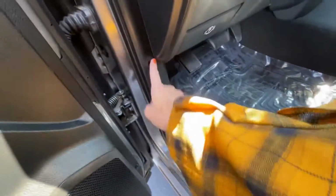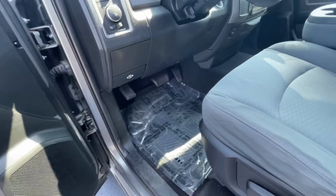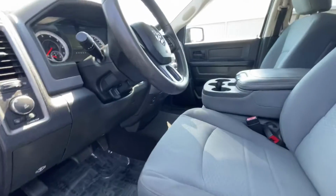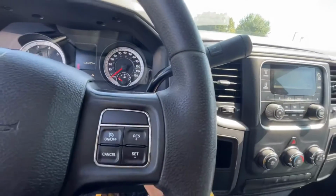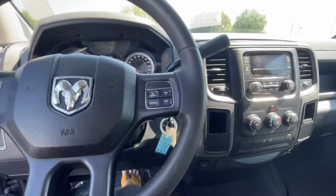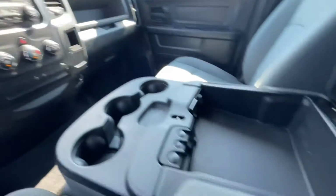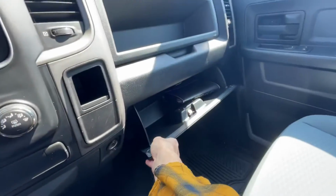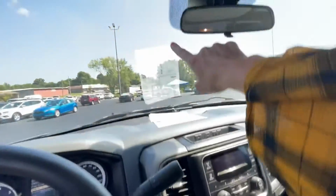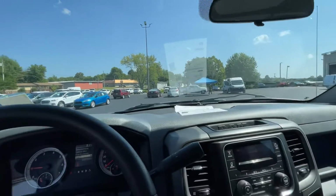It does have little wear marks on this little piece of trim, but these actually can pop out. You know, other than what you're going to see, which is very normal, the rest of it is really beautiful. We're going to step up in here so you can look at that. Very pleasing smell too. Has not been smoked in or anything like that. I went ahead and left it open so you could hear the engine run. Runs smooth, has all the bins, auxiliary ports are right here. Has your original owner's manual. I do notice that there's a little bit of wearing on this, but you can replace those. That's something we could probably work into the deal.